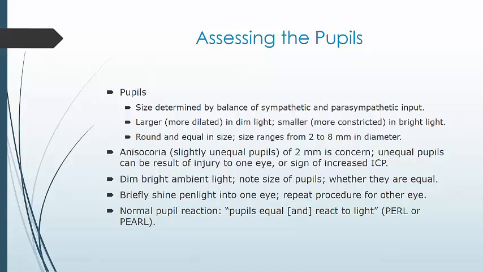And then you're going to keep that hand over a little bit, briefly shine your pen light into one eye, and then you're going to come over and go to the other one. They should both constrict and move together, and they should return to their original size when that light's gone. It should occur quickly, so this is a brisk response. If you have normal pupil reaction, this is usually going to be documented as pupils equal and reactive to light. So PERRL is usually how you'll see that documented.